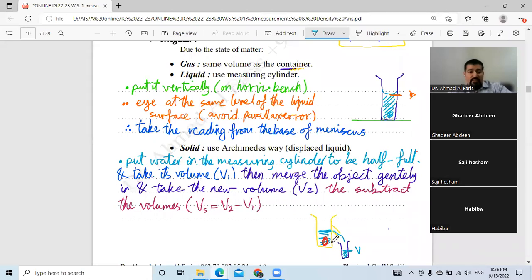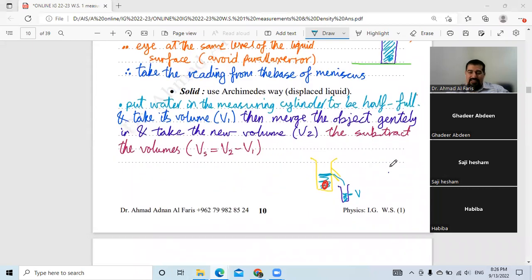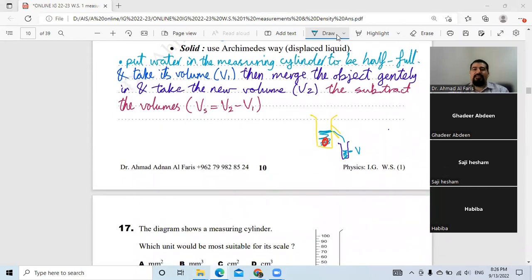Eureka can. Yes, thank you, Sajid. Eureka can or displacement can. Good. Do you know what's the meaning of Eureka? Eureka means I found it. It's a Greek word meaning I found it. Actually, Eureka is a sentence: I found it or I know it. Okay, good.